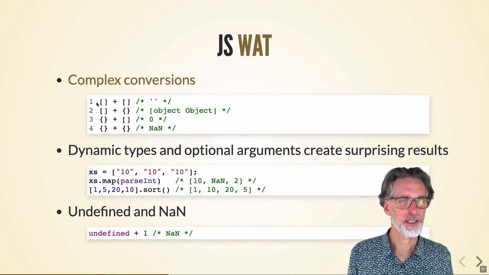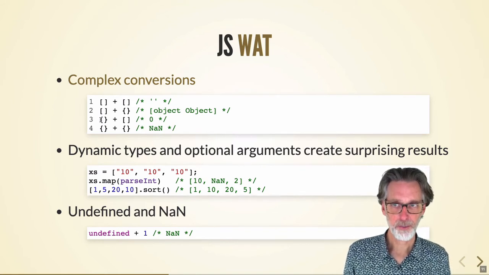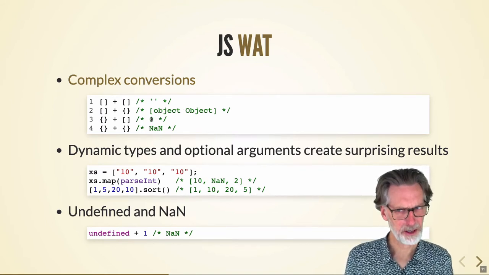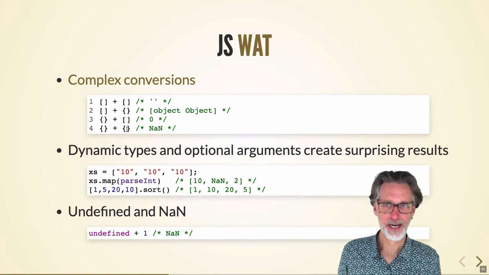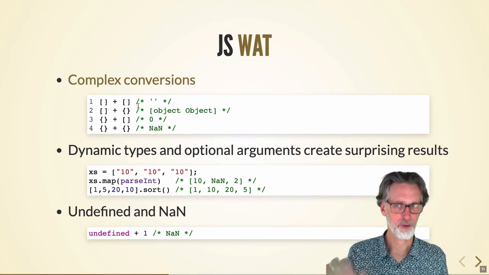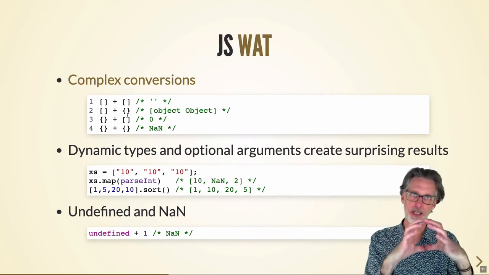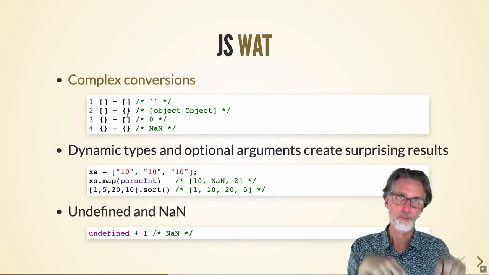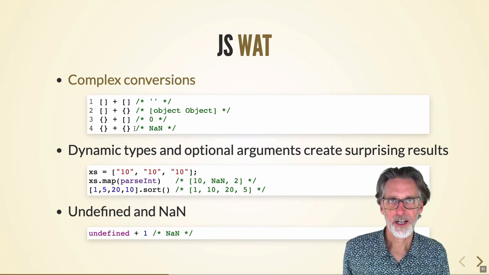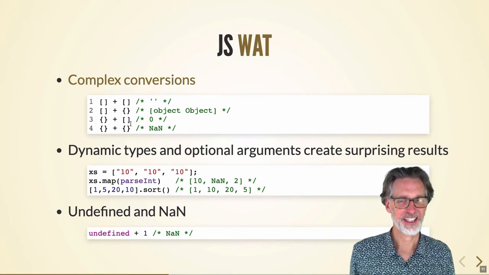As a result, though, there's some bizarre behaviors. So [] + [] is the empty string, whereas [] + {} is "[object Object]". {} + [] is 0, and {} + {} is NaN. Part of this has to do with bizarre conversions. The other part has to do with the overloading of curly brackets, which mean both the empty object and also a block or an expression. It's not really important that you understand why these things happen, but it's interesting to know that they do.